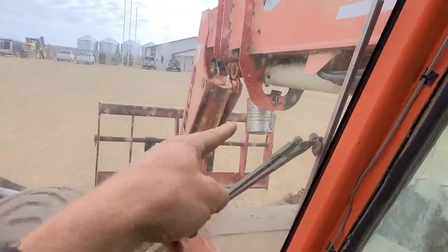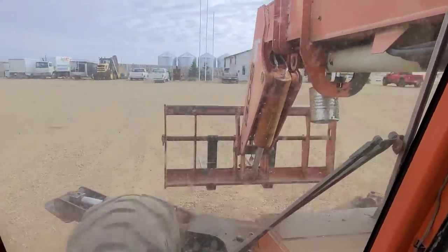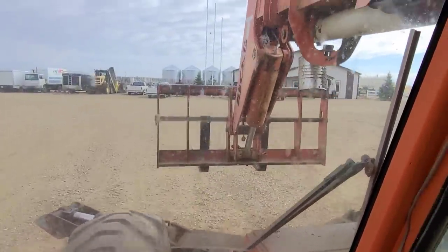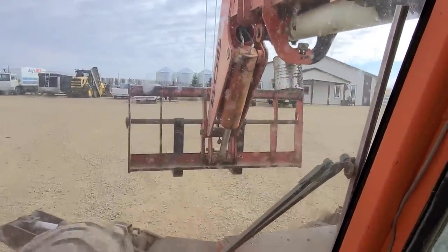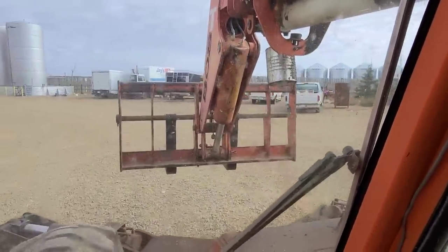If you're wondering about the can, that's just for the drip of the hydraulic leak. That's how I like to roll right now. Dump the can back into the reservoir. Oh, she's leaking a little. Can't fall. I have to dump it back into the reservoir.